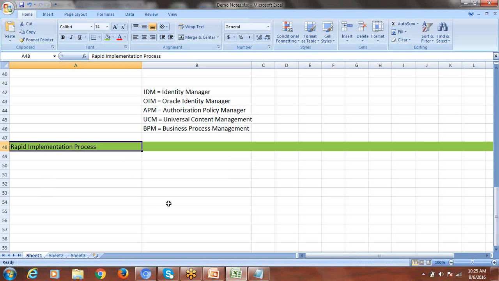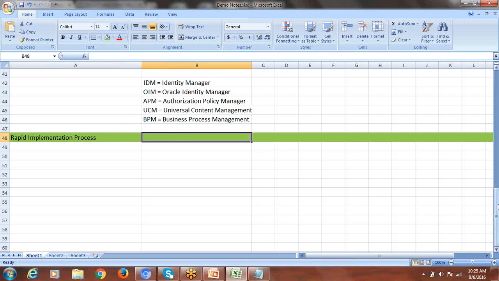It's all about a simple point here. I want to share with you rapid implementation, which is nothing but Oracle providing spreadsheets. Instead of navigating in the system environment, clicking on a create option and entering some data, going to the next tab, filling some field and again opening something else and entering this, instead of doing this kind of big exercise, all the fields are given in the spreadsheet. Simply you can input all the data and load it into the system. That kind of practice they are giving as a rapid implementation process. So that's what we call rapid implementation in the Fusion environment.